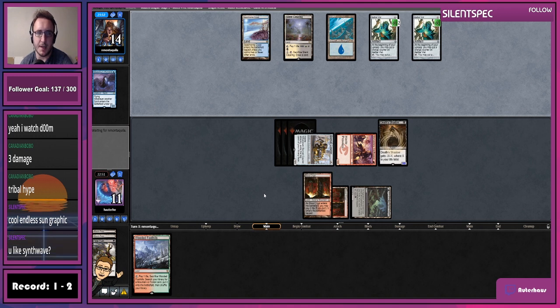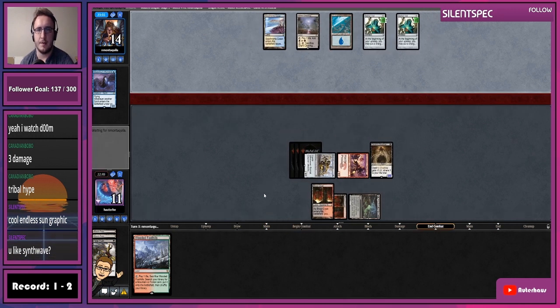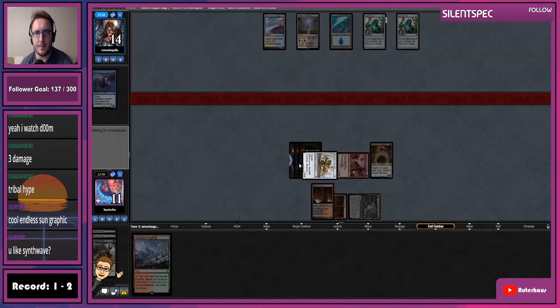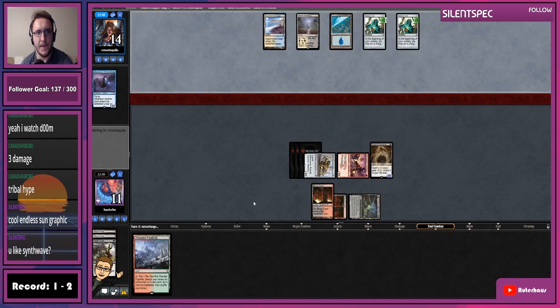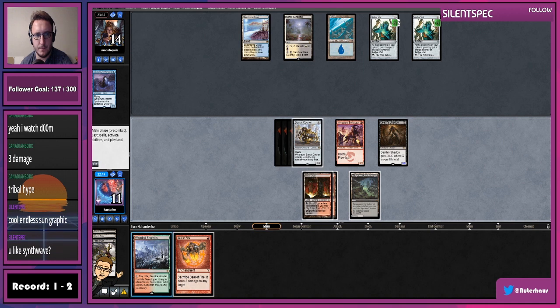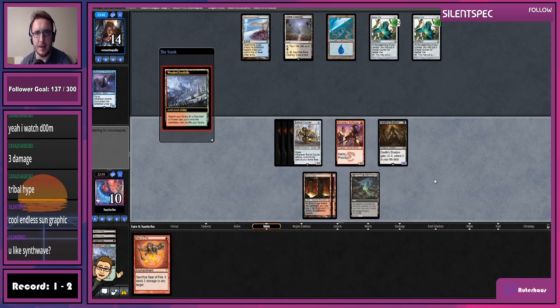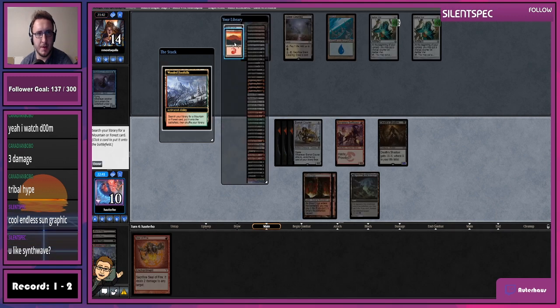Esper. I guess they're just playing that just because it's a white Horizon land. That would make sense. I think I'm going to pop this now. Or I can make this bigger. Get an extra card. I think that's better. I don't want to take too much damage at this point.